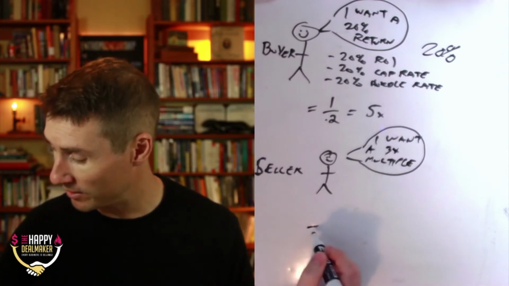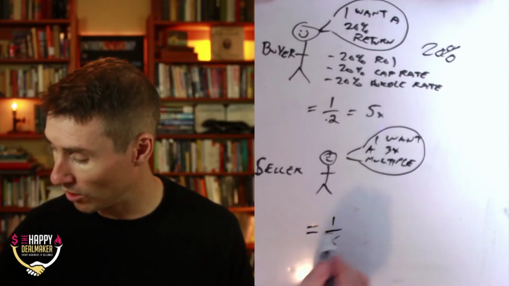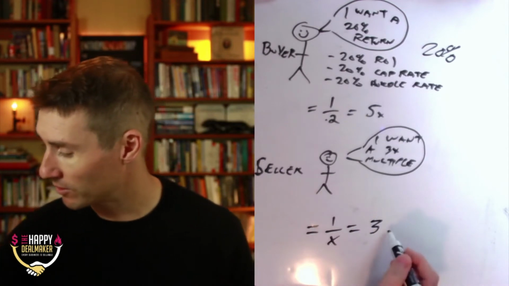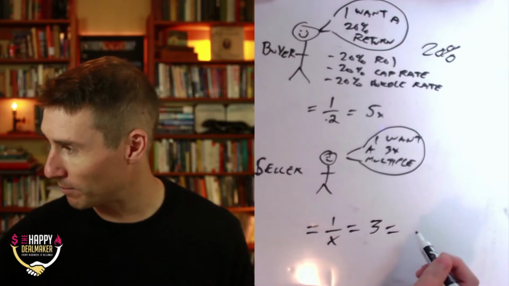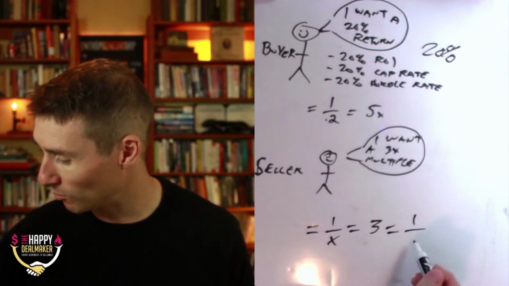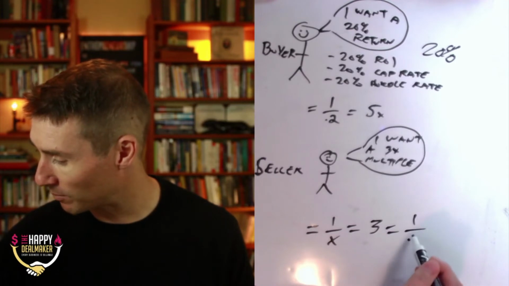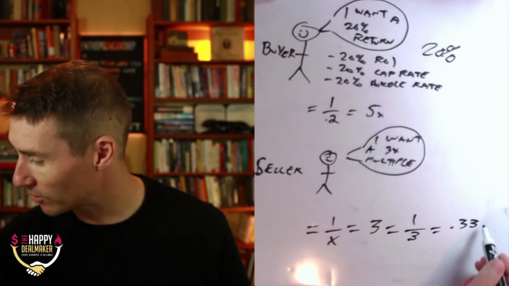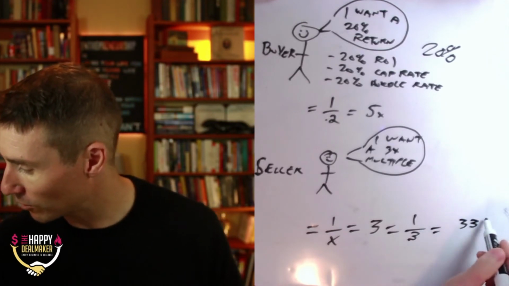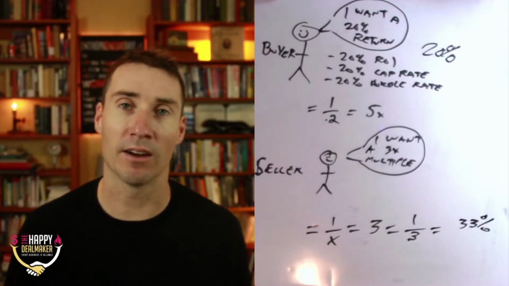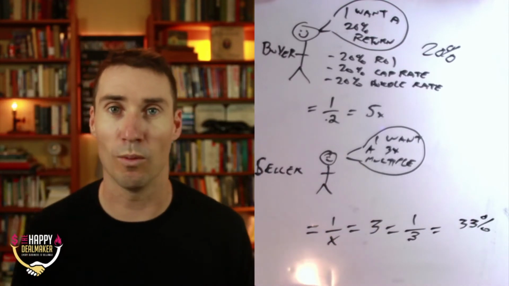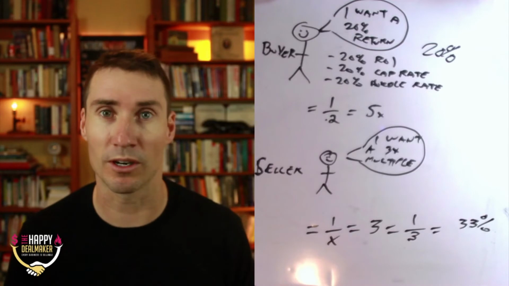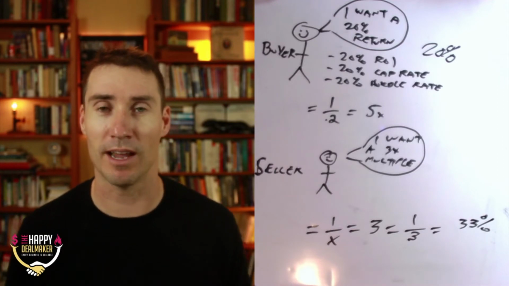So all we do is, if we don't know the ROI in this one, but we do know that we want 3 times, right? So we can just do the, I don't know what grade math this is, right? But we just move the numerator denominator, bring this 3 underneath here, and that gives us 0.33, right? So it's essentially 33%. So we need to find ourselves a buyer who wants a 33% return. In this sense, oh, well, any buyer is going to want a 33% return.